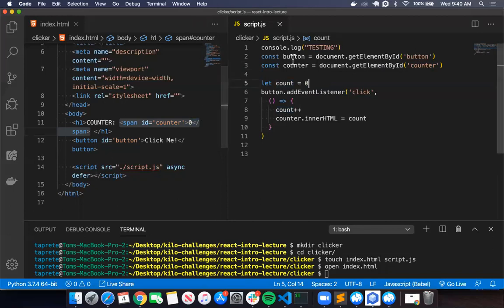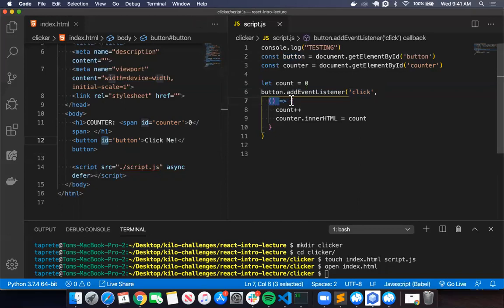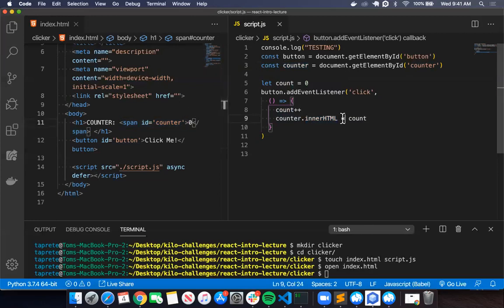And then on this button element, I add an event listener that listens to every time this element is clicked, like someone actually clicks on this element, it executes this function. This function takes this global variable called count, increments it by 1, and then I take this counter element and counter inner HTML, which changes any HTML, which is the 0 right now. I set it equal to count, which is this variable.